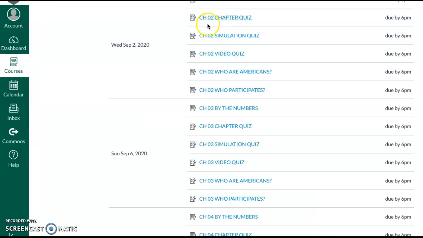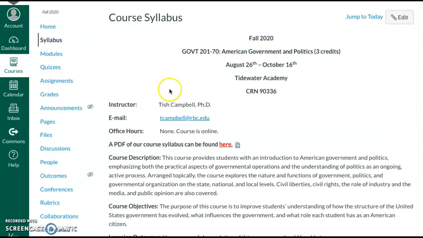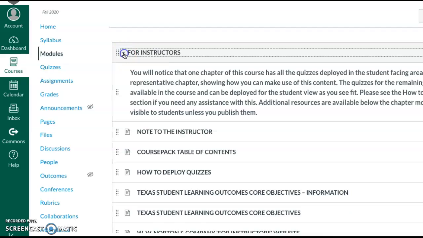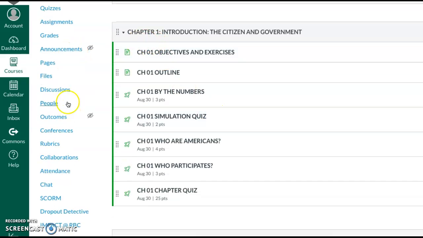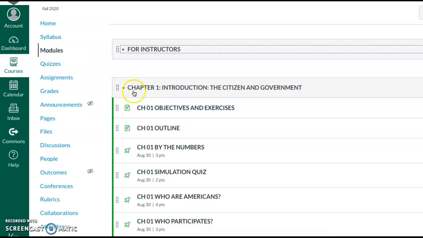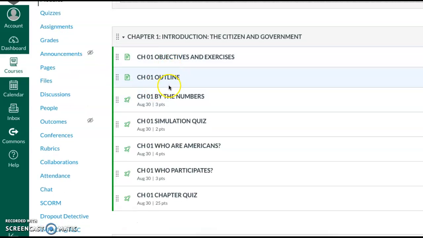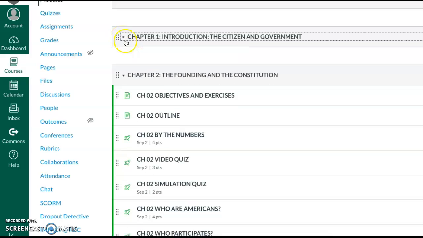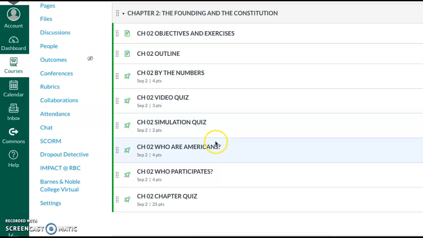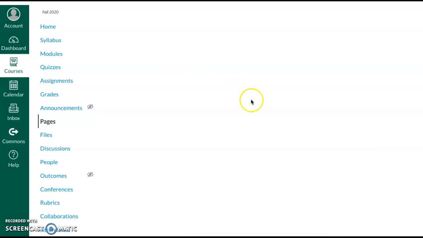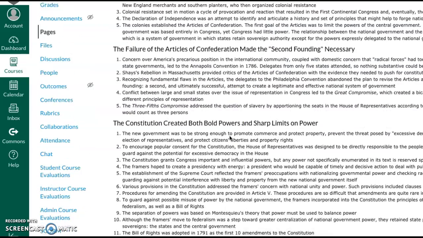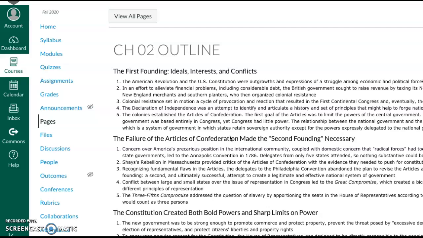Let me see if I can go back up here. Sorry, let's see, modules. I think the home, syllabus, and modules, for instructors, we don't need that. Yeah, chapters, I think a better way to look at this. Yeah, that's the module. So you start here, you work your way down. That's what's due by Sunday. Chapters 2 and 3 for the next week, work your way down. A lot of times this outline really does help to give you a sense of what you're going to be learning in the chapters, etc.